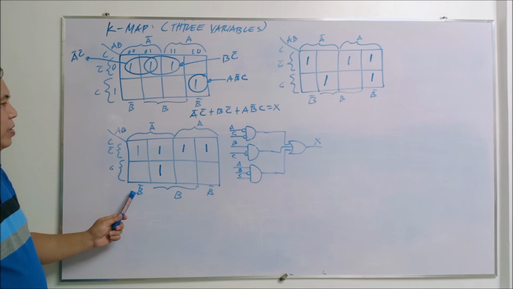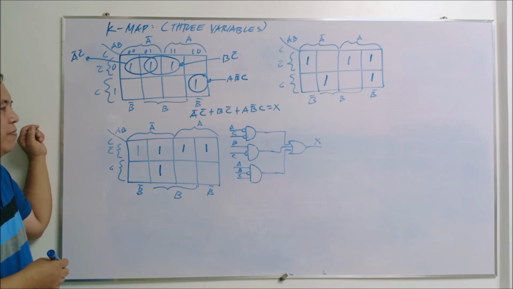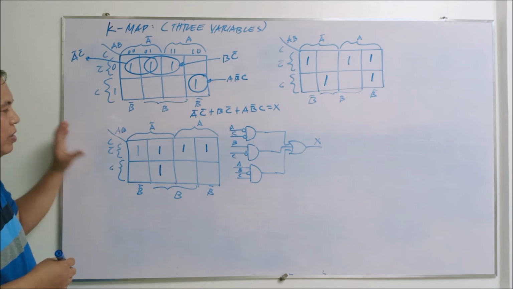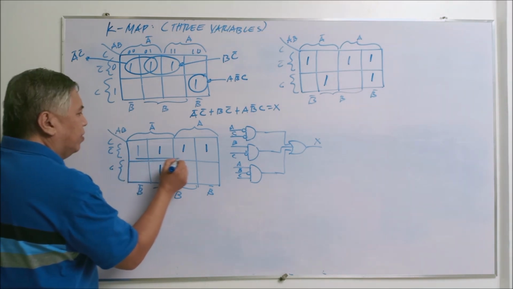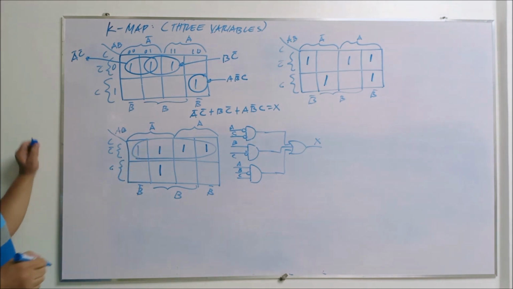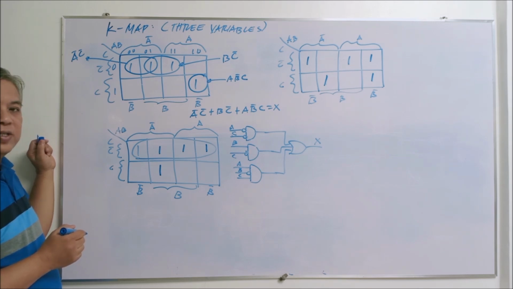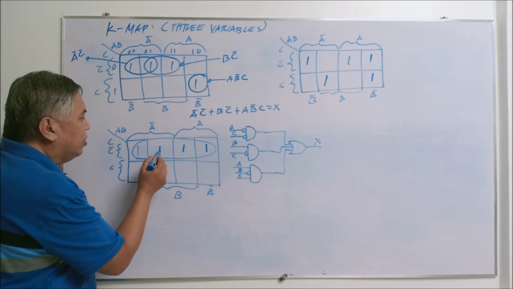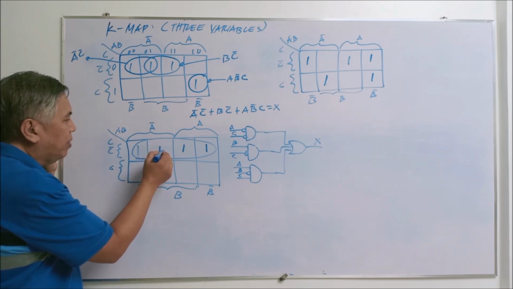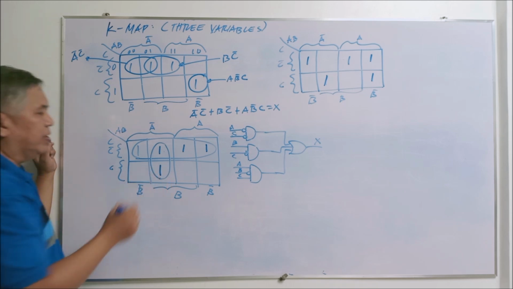Okay? How about for the other problem here? Again, we find the grouping 8, 4, 2, 1. There's no 8 adjacent cells. We go to 4 adjacent cells. This one here is 4 adjacent cells in line. And then we have no more 4 adjacent cells, so we go now to 2 adjacent cells. Now this remaining cell which has not been grouped is adjacent to another cell, this one here. So we make use of this cell to be grouped into this particular cell to maximize our grouping.